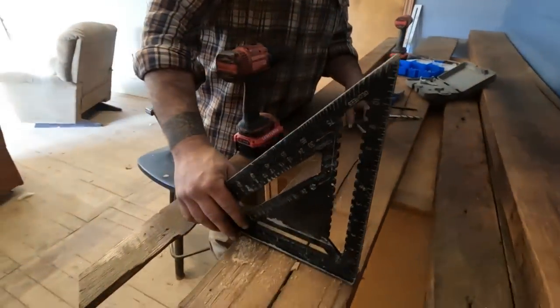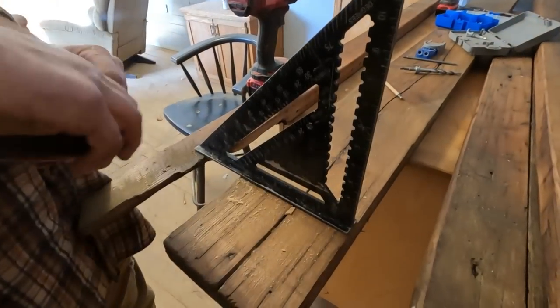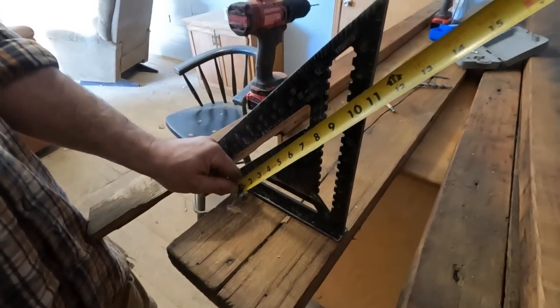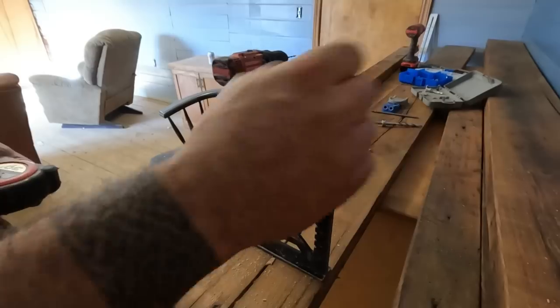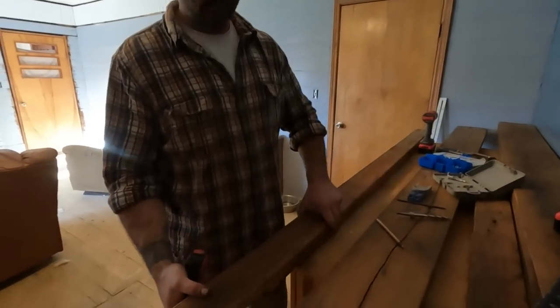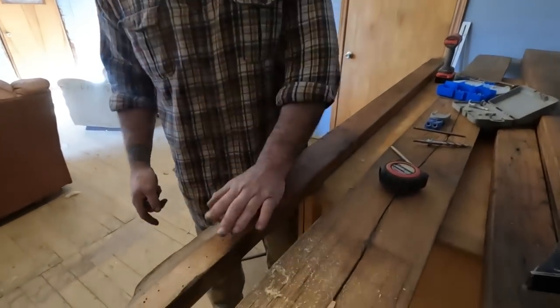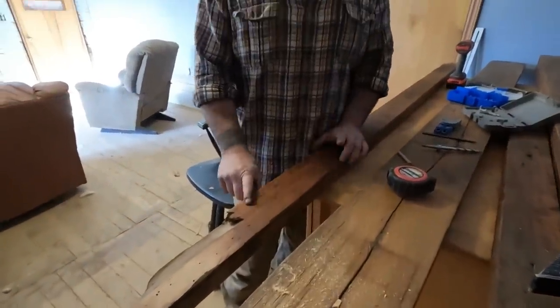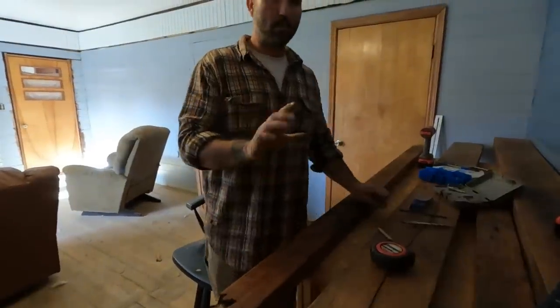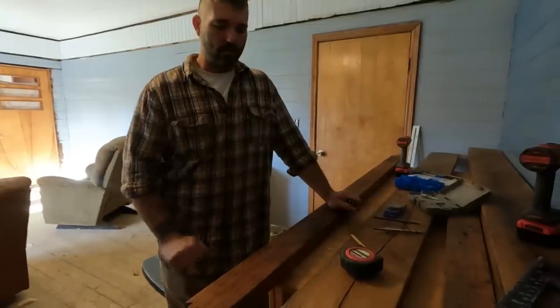So, the first thing we're going to do, and I've already got some measurements. Here you go. So I just set my big square here up, and I want the brackets to come near the front, all the way to the front. So I measured at the 45, and about 11 inches is going to be where I'm going to want my bracing to hit the wall. So I've got my 2x4s, Chestnut 2x4s here, which are also really pretty. And the first thing we're going to do is go ahead and cut two of them at 11 inches, 45 each direction, and we'll probably go ahead and get our first shelf up high hung, to make sure that the brackets are going to work and all that, and then after that we will go from there.